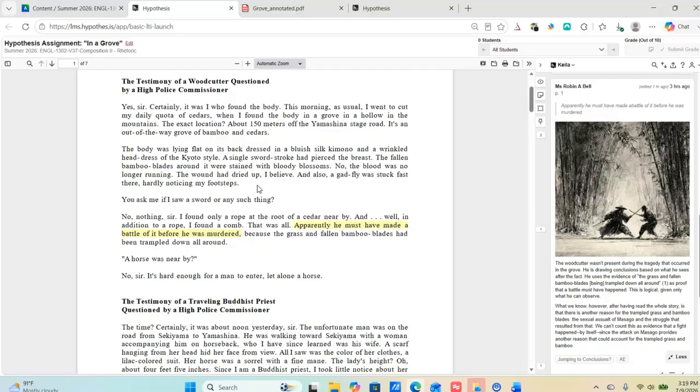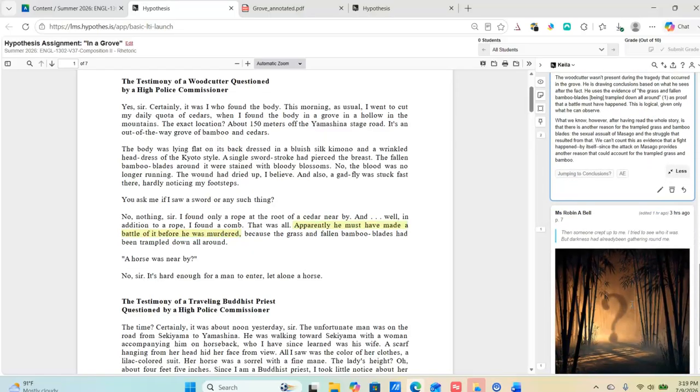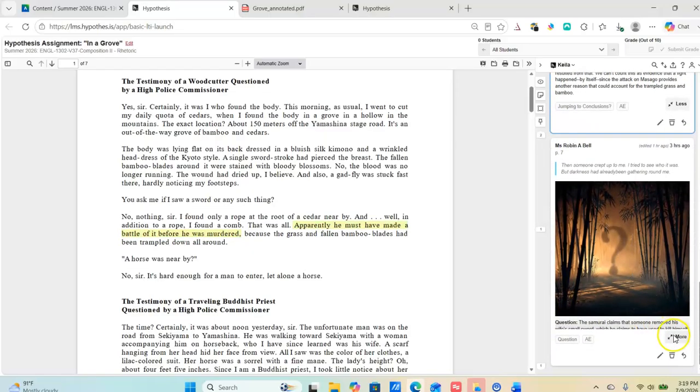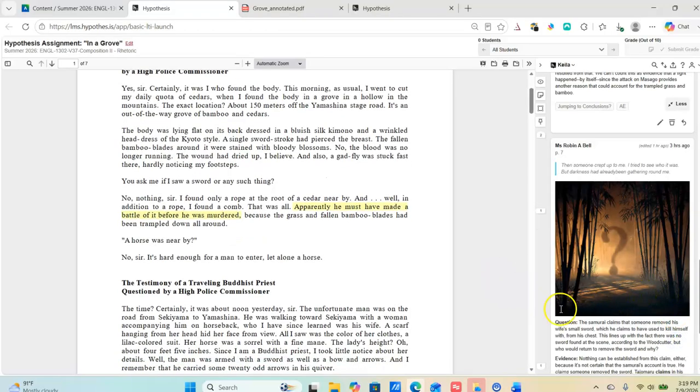But I've tried to structure the assignment so that it leads you to read in a meaningful way and to think on paper. The only people that can see these annotations are you and me, because everybody is in an individual annotation group for this first assignment. So again, no need to impress. And you also don't have to put pictures in them. I just did that so that it would be more likely that students would read them.